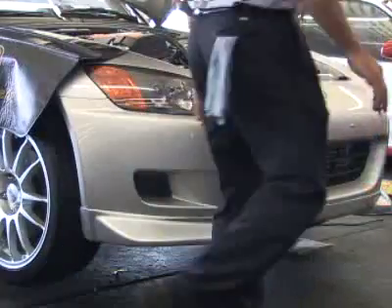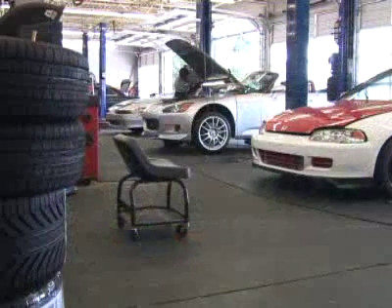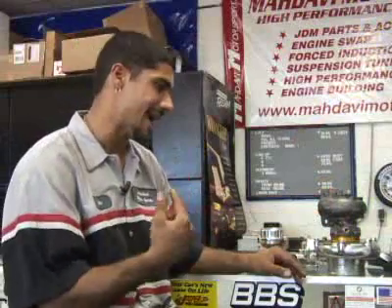Most cases when people upgrade their car with power, they're using that power on the street. But if you're not using it, a turbocharger can actually give you more gas mileage because it is atomizing the air. When it's not producing boost, it's actually atomizing the air causing it to burn better, so you don't get as much unburned fuel through the system. You actually use up all your fuel and you'll get better gas mileage. But if you're using the boost all the time, it'll take away 25 to 30% of your fuel economy.